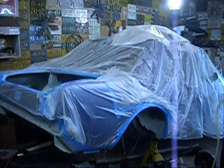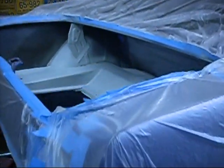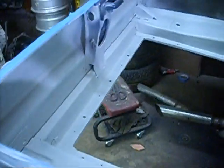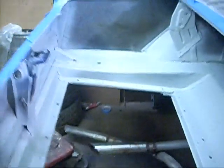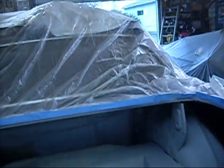Well guys, I got it all taped up there. And I sprayed a little bit of epoxy. I got 2 coats of epoxy in there on this new metal. I sprayed a little bit up there. Got the trunk lid off, which gives me a ton more light in here. But it looks like good coverage.